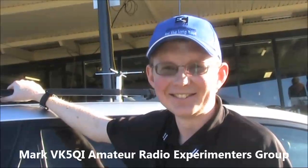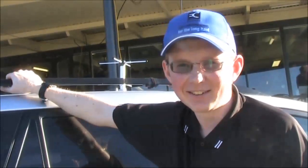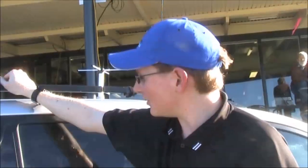And this is Mark, VK5QI, behind the balloon launch, one of those in the Amateur Radio Experimenters Group. How you going, guys? This is my chase car. Yeah, let's have a look inside. Right, well, unfortunately, there isn't much inside at the moment. Oh, but in the back, there's plenty of stuff. That's where all the fun stuff is.